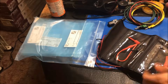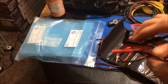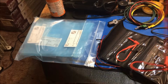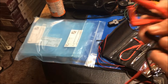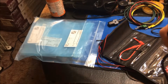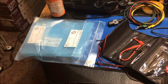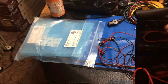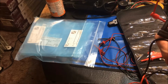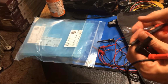Set of meter lead probes. Ooh, those are pretty good. Yeah, they're not quite as excessively floppy and smooth as those Cal-Test, but these are great. As you can see, they are, is that a custom thing? I was going to say banana, but I mean they're that shrouded type, right? Because they have multi-functional different heads you can put on them with mini grabbers, and I did already have something like this, but you can always use another good set of meter probes with different tips and heads.